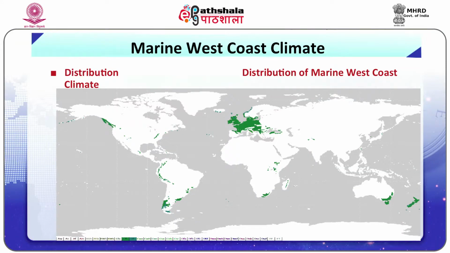Now let us come to the third major type of humid mesothermal climate, which is known as marine west coast climate. Köppen called it temperate rainy climate with warm summer. As this warm temperate climate has precipitation throughout the year and summers are cool, it is represented by symbol Cfb. As far as distribution is concerned, marine west coast climate occupies windward western sides of mid-latitude continents between 40 to 65 degree north and south latitudes.